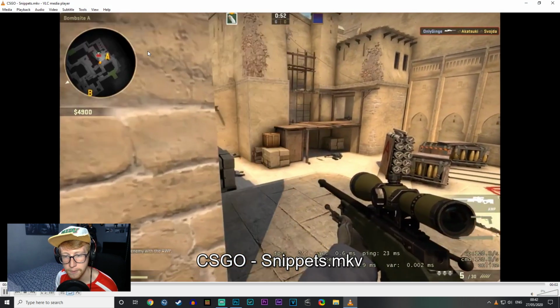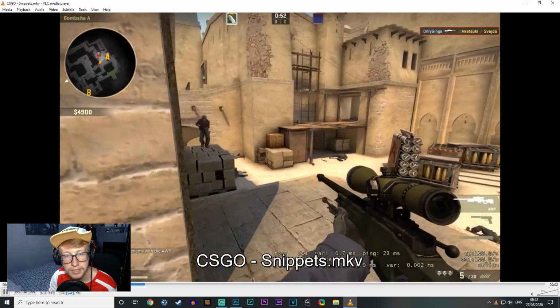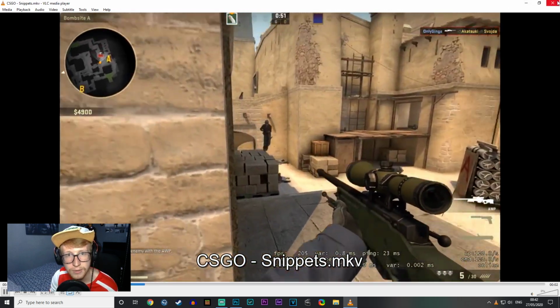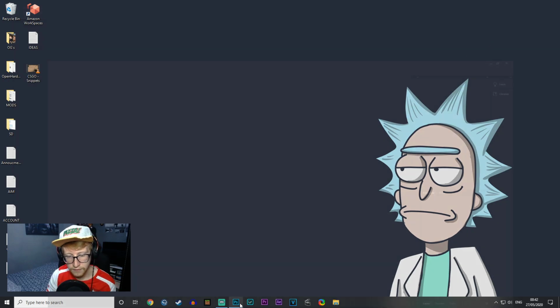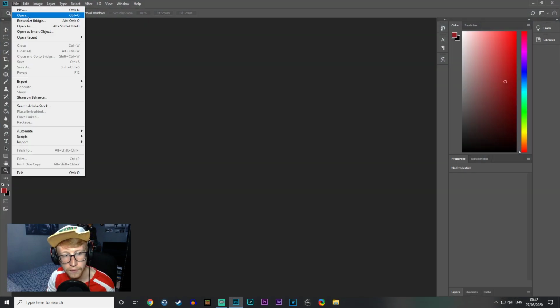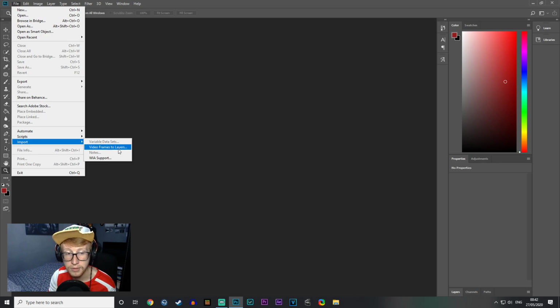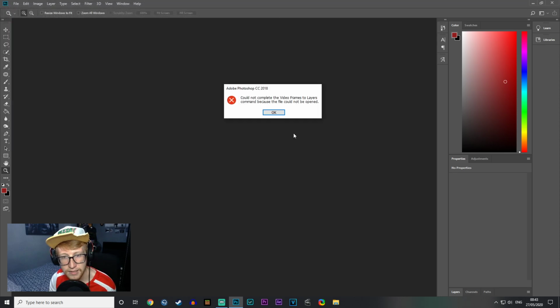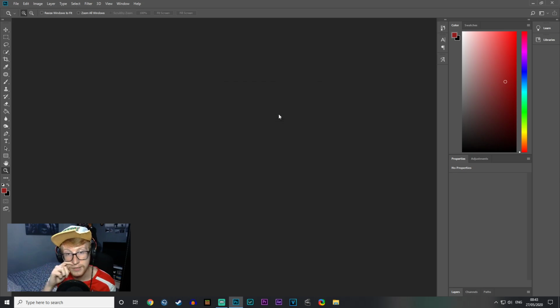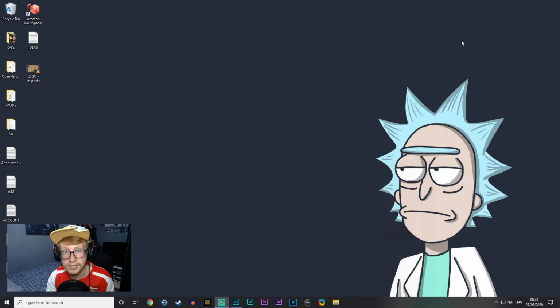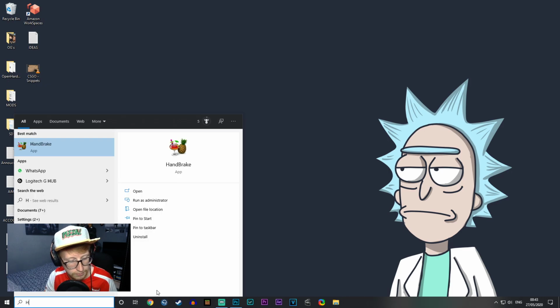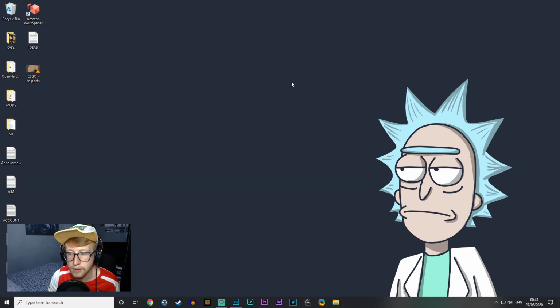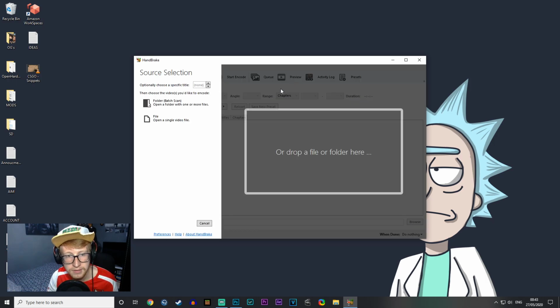If I boot that up now, this is the trimmed clip of what I essentially want to turn into a GIF. Now, Photoshop can be touchy, so if I go to File and Import to try and import this clip, there's an option called Video Frames to Layers, which is what we're going to be using today. I can try and import my clip, but I get the feeling it's going to throw a fuss up, and it has. That's often due to the encoding or the video file itself. So what I'm going to want to do is recompress that and reformat it. I'm going to use a program called Handbrake to do that. I'll link both of these programs in the description, don't worry.